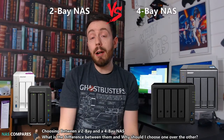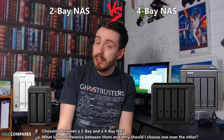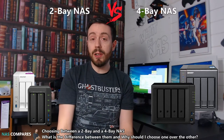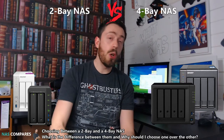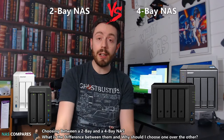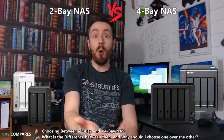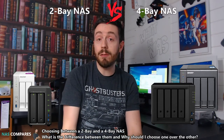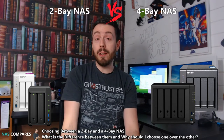So you've decided to buy your network storage device but you're stuck at the last hurdle — should you buy a 2 bay or 4 bay network attached storage device? Because there is actually a lot of difference between them, and it's not just about storage media. Often, you look at the price between a 2 and 4 bay device and it can sometimes be as little as £50 or hundreds of pounds. What makes one better than the other? Surely they're just the same device but one has 4 hard drives and the other has 2. But there is actually a great deal of difference between them.